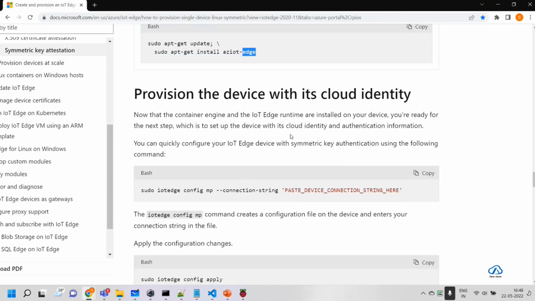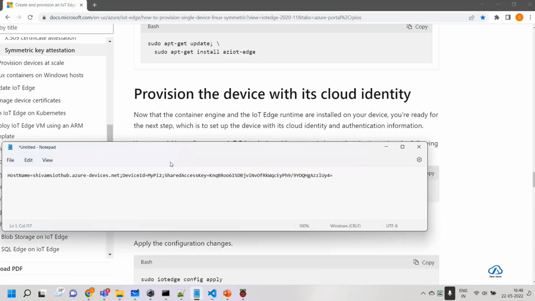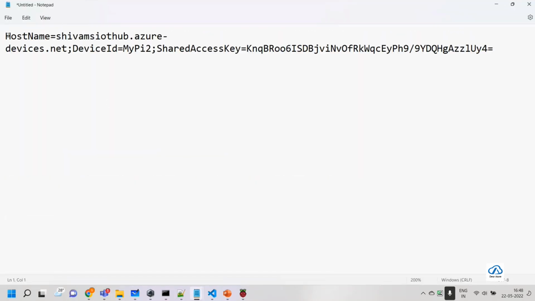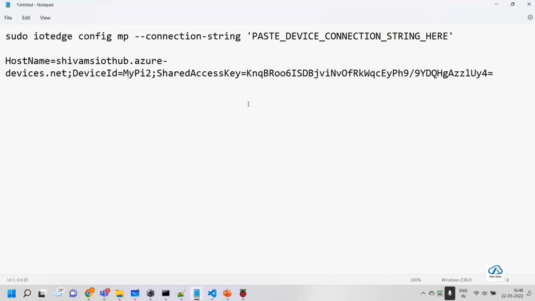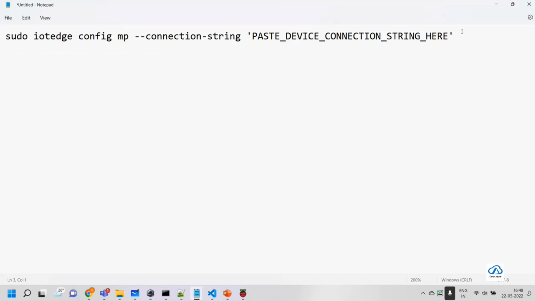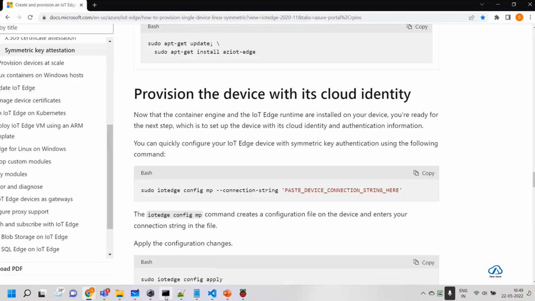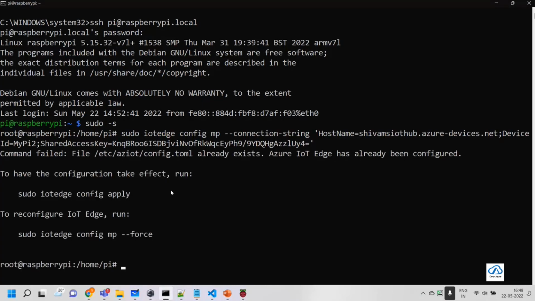Now, once you have done that, the third thing is you need to take your connection string like this, and maybe I need to zoom in here. These are my dummy accounts or demo accounts. Anyways, I'll delete everything afterwards, but I'll show you how you need to do this. You put it like this, and then you just copy this over there. And you go back to your device, put it here and run it.